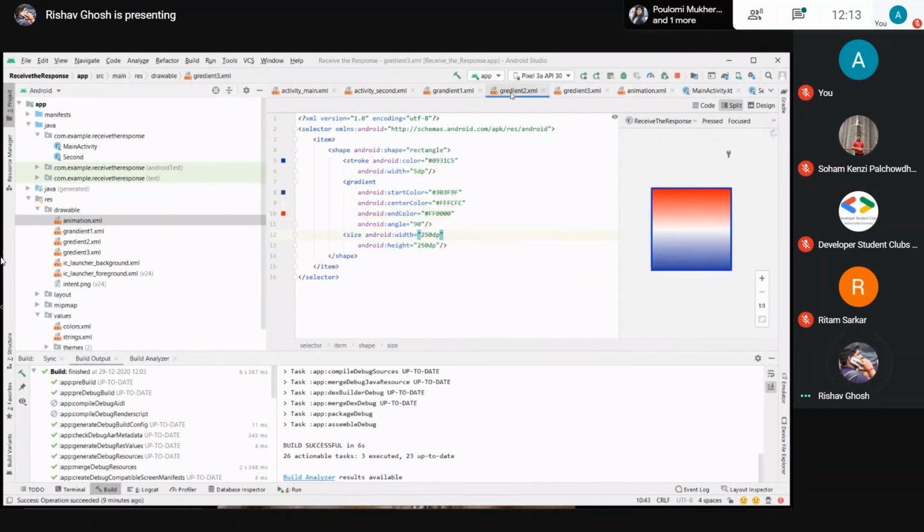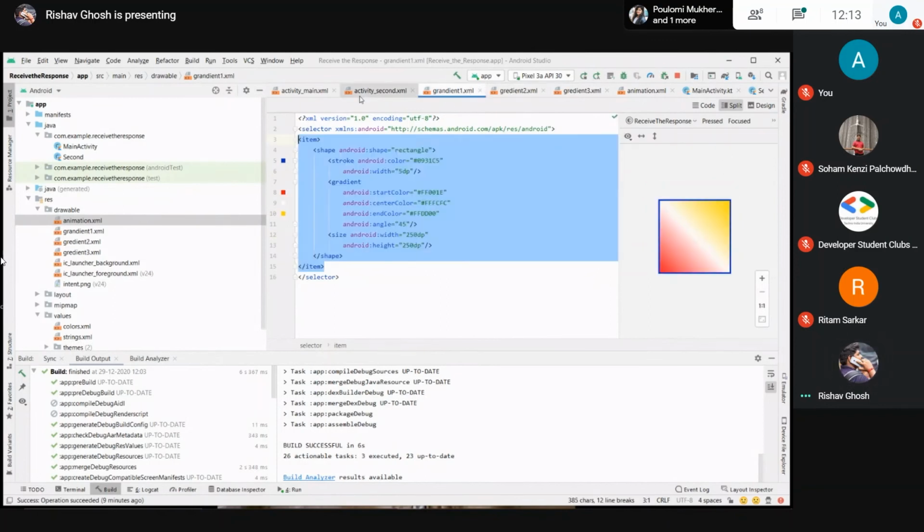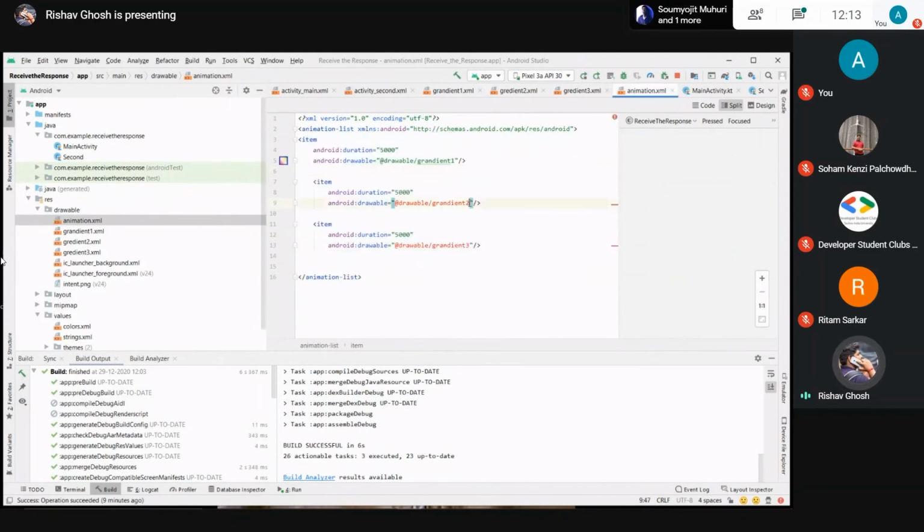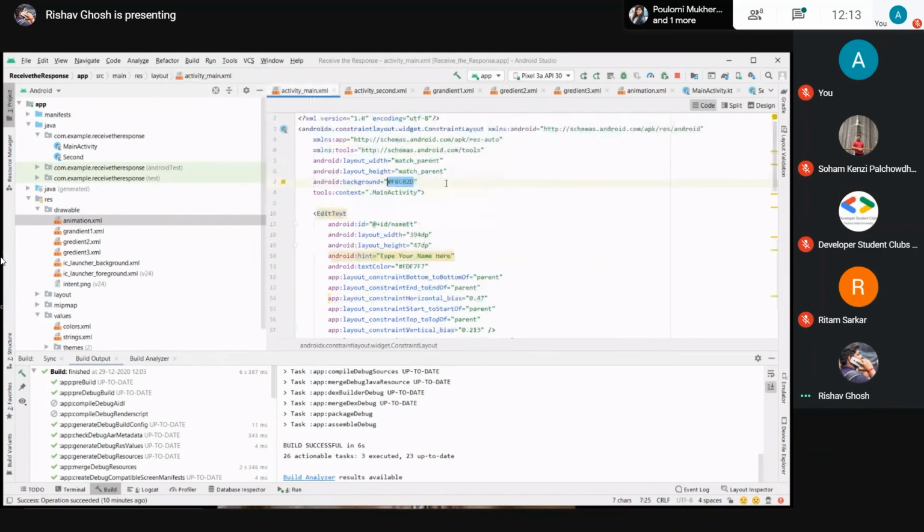This is the gradient 2. Okay, so now we just put this into the background of the activity.xml.